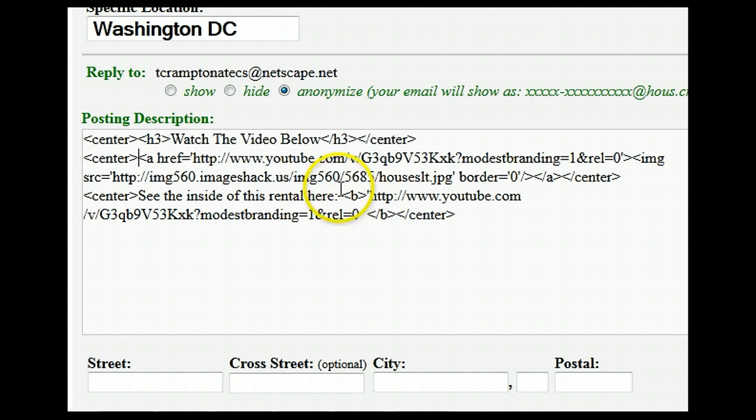What I did here was I copied all of this code, the HTTP all the way down to REL equals 0. I copied that here. I copied it down here. Okay, so let's go over that. You can type whatever you want here, but this is going to appear under your video. Again, if you put center at the beginning, put a center at the end, but make sure that it has a slash, okay? Now here I have a B code, which means whatever I put here along with what's in front of the HTTP, which is another B without the slash, it will appear bold.